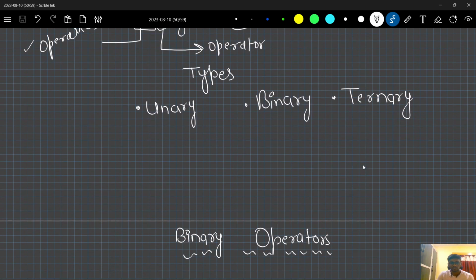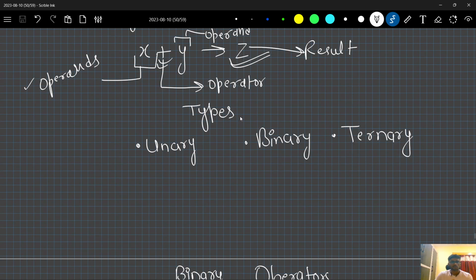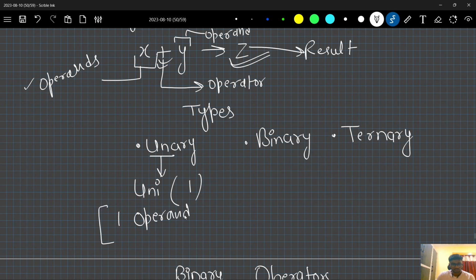So let's get started. Now I will tell you about the types of operators. So the first one is unary. As you are hearing the word, unary can be broken into uni, and uni means one, means it needs only one operand to operate. I will come to it later on. Firstly, let me get into binary. Now unary means uni means one operand only, it needs one operand to operate.